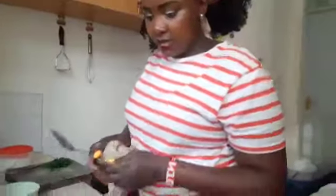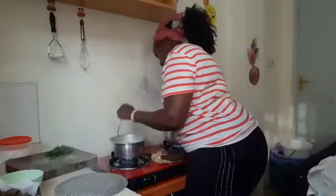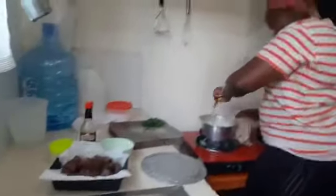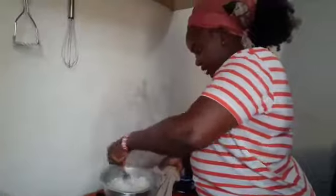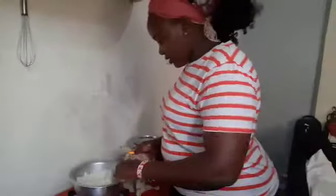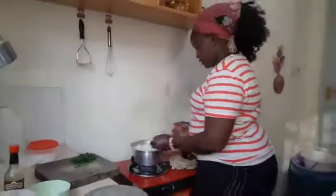We go back here, we check on the rice. We are almost there. Dip your fork again so there is no water. So you just check out the rice. I tend to think I did overcook my rice today, but it would do the purpose. It's still okay. That's final. We shall go in and taste again. We are those people, we cook as we eat. Let Alice be the tester. Tell us whether the rice is ready, whether there's enough salt in it. There's enough salt. Okay. The heat is okay.